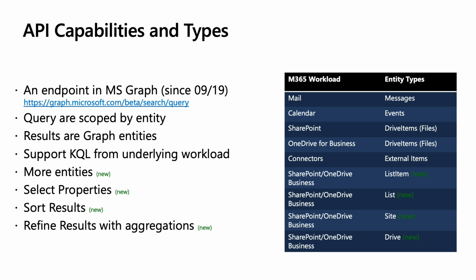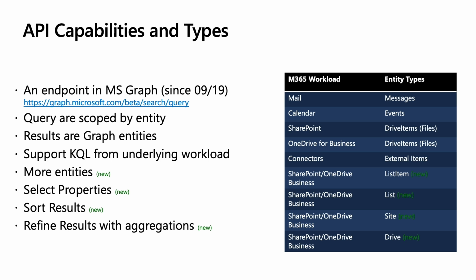I'm requesting files, but if I only need 3 properties for a file, I just need the ID, the title, and the path. I don't need the full representation that we return by default. You are able to filter and narrow down to these particular select properties. This is a way to reduce the payload over the wire.